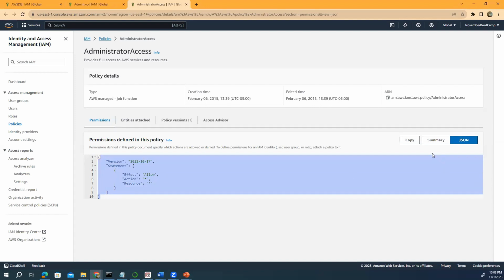This is something that you cannot change. Why? What is the reason why you cannot change this one? Can anybody tell? Because it belongs to AWS. Because it is an AWS managed policy. That's the reason you cannot change this one at any cost. This was created in 2015. You cannot change that one.